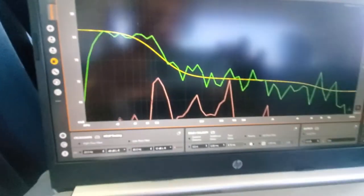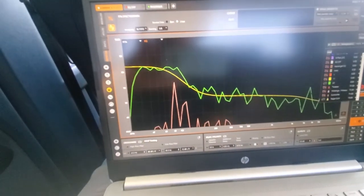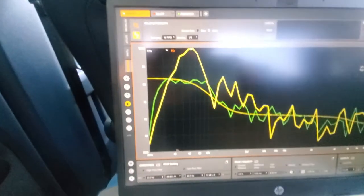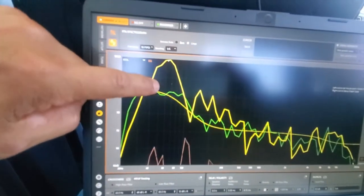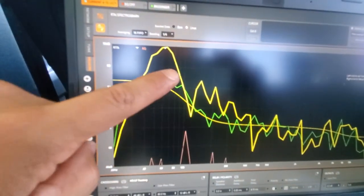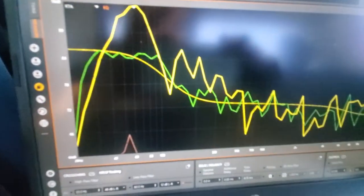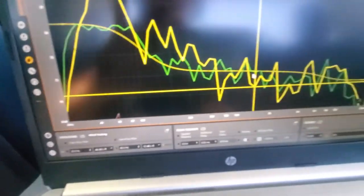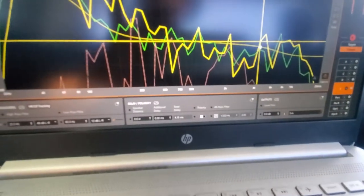Fixed that peak there. Here I can actually superimpose the old curve. Yeah, so took out a lot of that energy up here on the subwoofer end. Fixed that dip right here. And then just sort of flatten out the mid range, and the high range still a little bumpy.